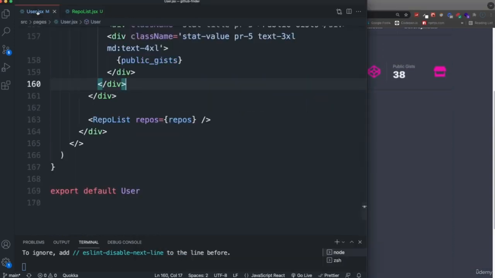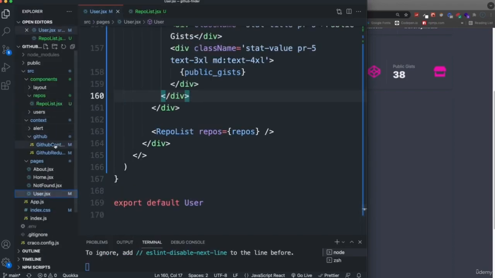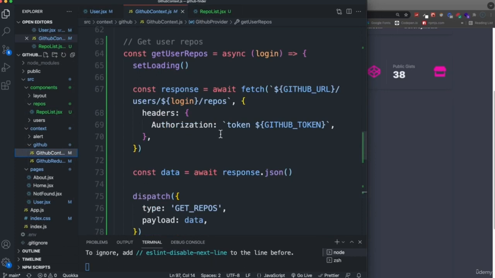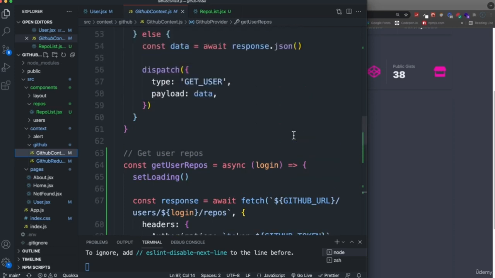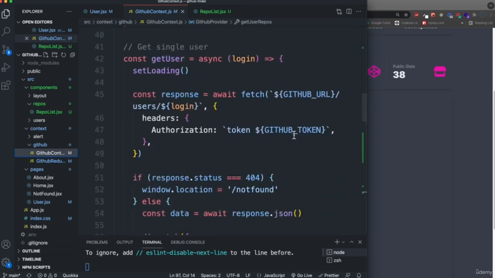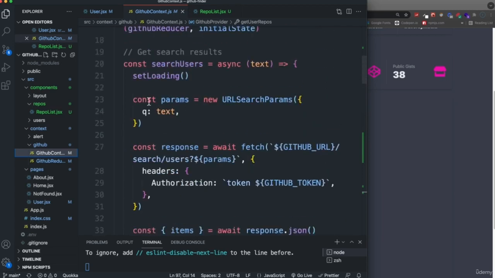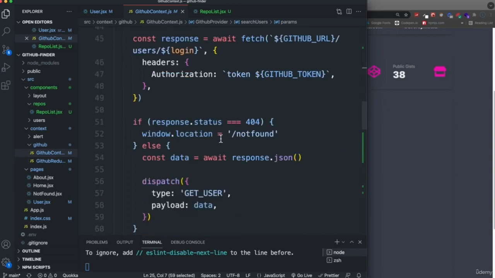Let's go back to our context and go back to that function, get user repos. I'm pretty sure we can add a sort and a per page. So I only want to get like the latest 10. Let's copy up here where we did our search. I'm just going to grab this because we're going to add some params.